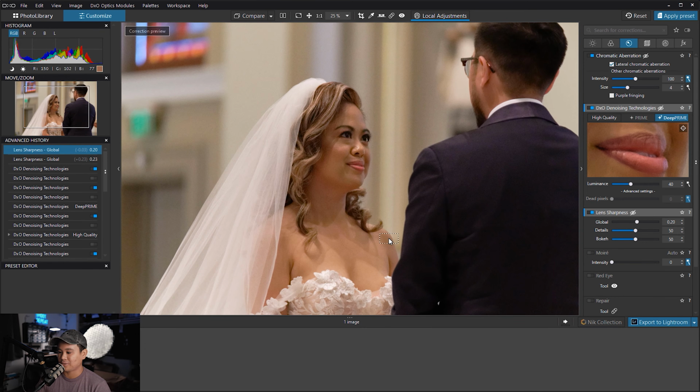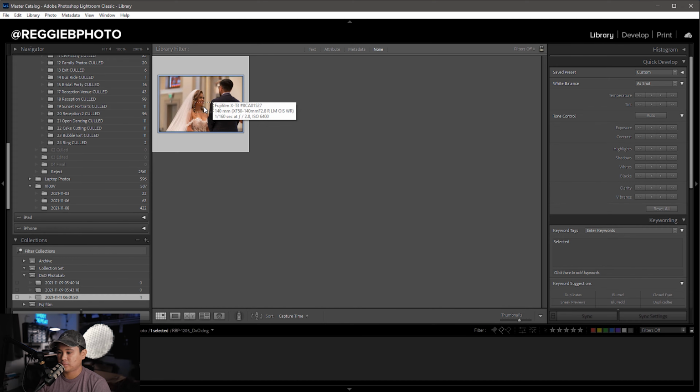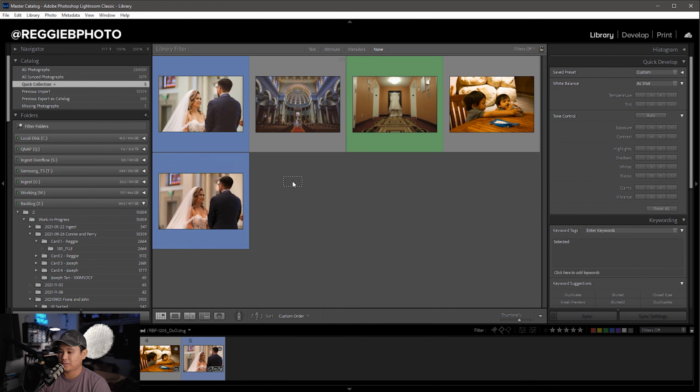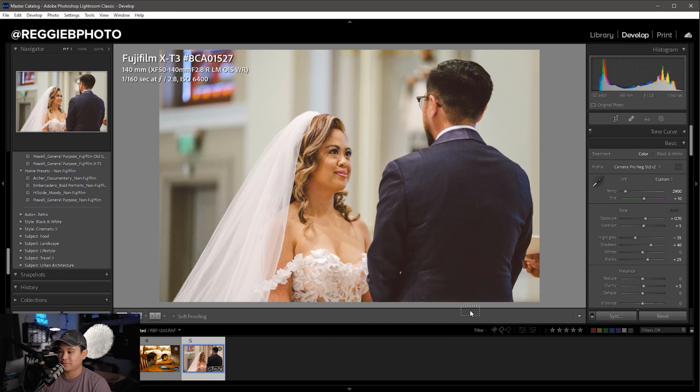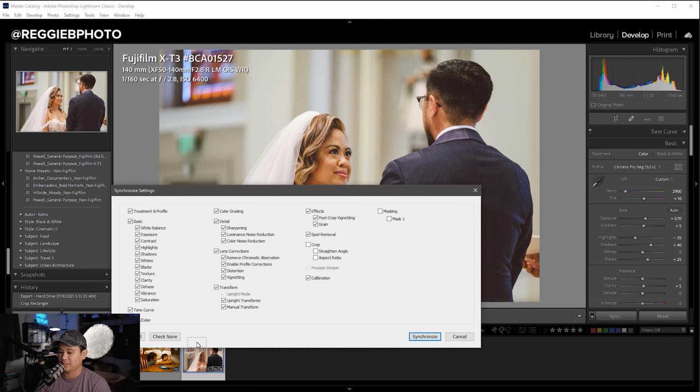So let's export that. So here we go. So here is the photo. And let's put this back in the quick collection just so we can compare it next to each other. And what I'm going to do is sync my edit so that the colors are all exactly the same. And then what I'm going to do is not sync the details. So not the sharpening, not the luminance, all the good stuff, or noise reductions. We're just going to sync only these things, and then we can sync the crop.